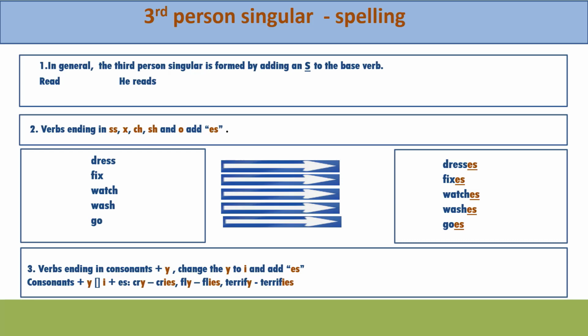So terrify ends with a Y. Before the Y we have an F, which is a consonant. We remove the Y, add an I and ES. Okay. If you looked at some of the previous videos, we did cover the spelling rules in detail, and we also covered the structures in full detail as well. So if you'd like a little bit more practice, please go and visit those videos. Okay.